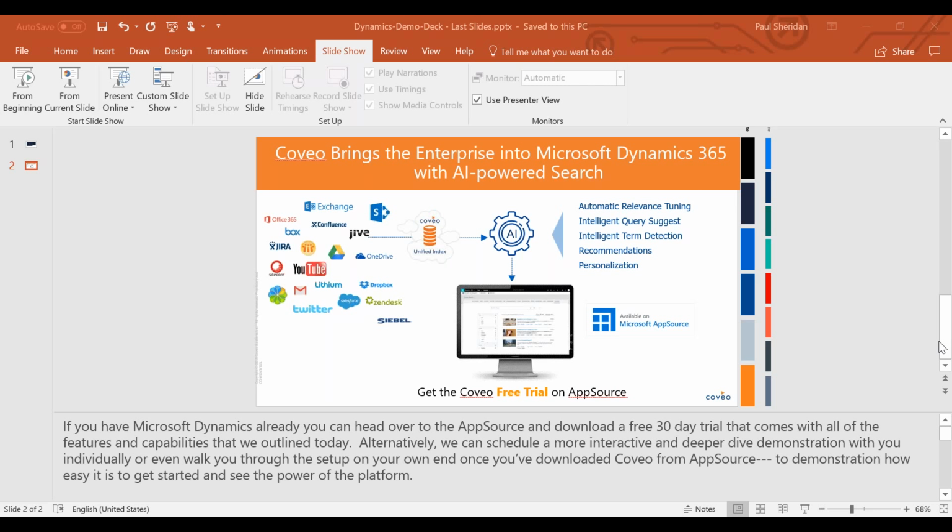And of course, while we're re-indexing or refreshing our index, the index is still searchable. Everything that's already been indexed is still searchable. It's not like we have to take it offline while we update the index. It is continuously available, but it is typically done on a scheduled basis. You would, as an administrator, define how frequently we should refresh that index and pick up what's new or updated or deleted.